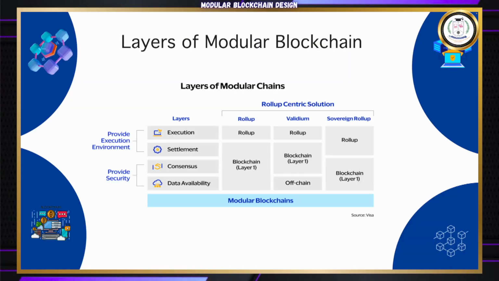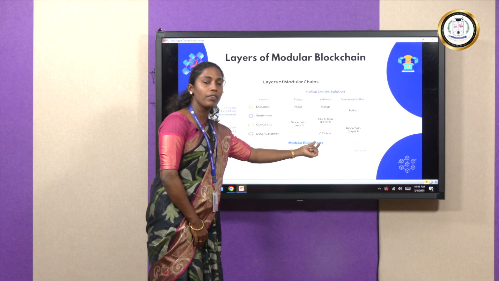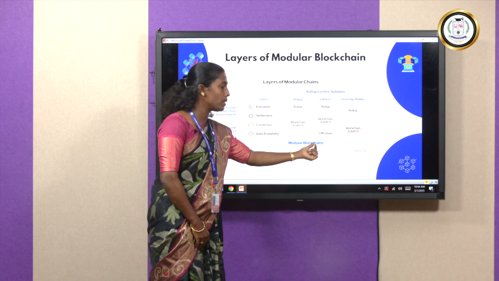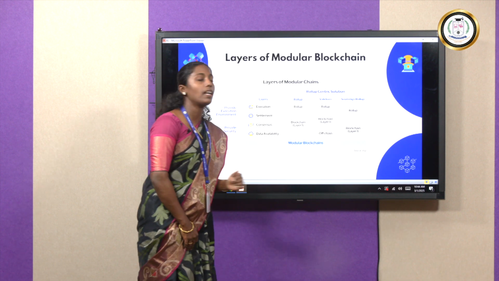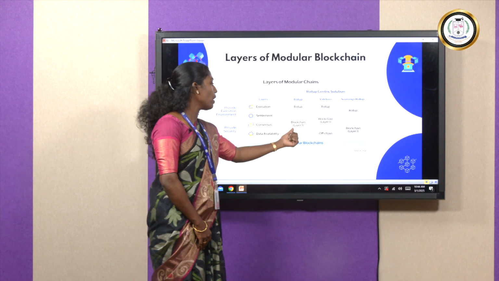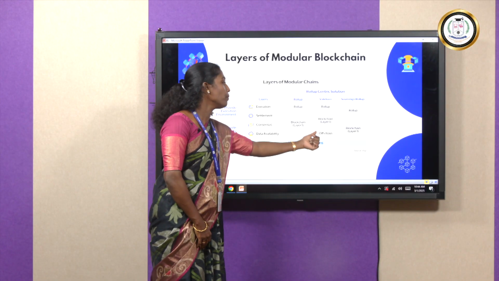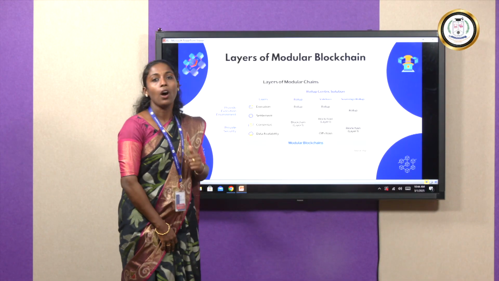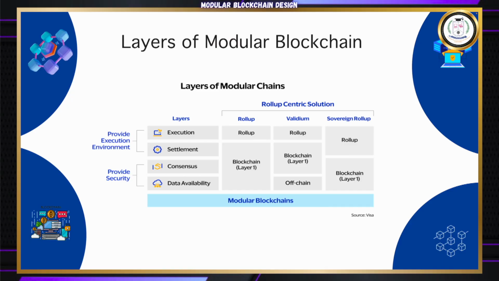And the second one is Validium, which is a variant of the rollup. There also, multiple transactions are bundled up into a single batch. The one difference between Validium and rollup is that here the data availability is done in off-chain mode, whereas in the rollup everything is done in online mode. Validium stores all the data off-chain, and in the blockchain layer 1, the settlement and consensus layers are responsible, while the execution layer is responsible for this rollup.